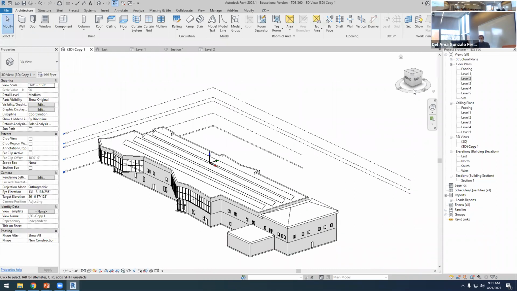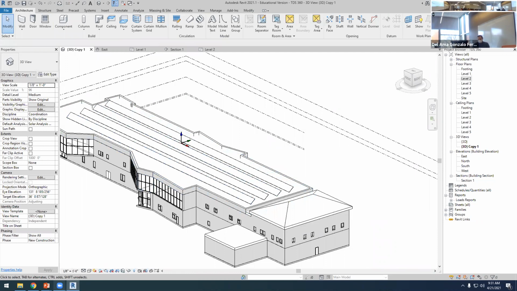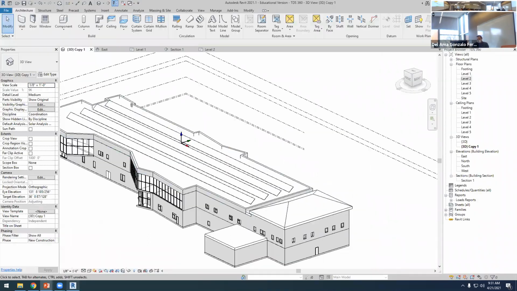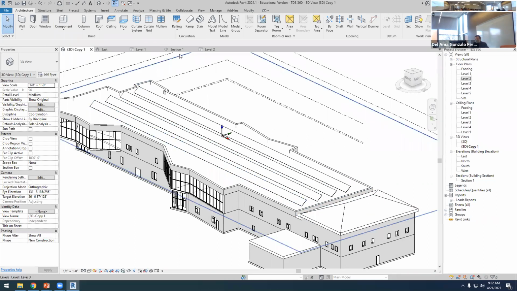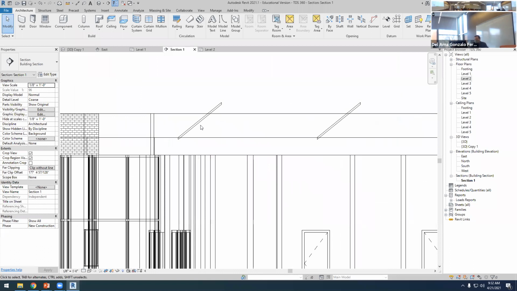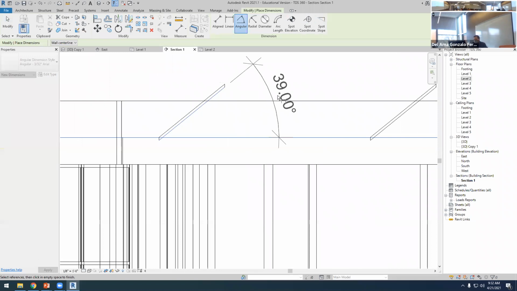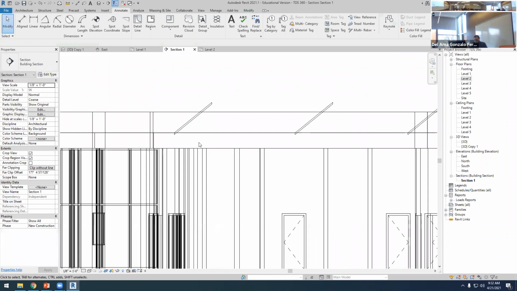Okay. So imagine that we are analyzing this option. We have option 1 with this roof, and we have option 2 with that roof. What do we have to do now? We have to analyze this. I have to check on the angle. Okay, the angle is 39, should be from 40 to 42, kind of.